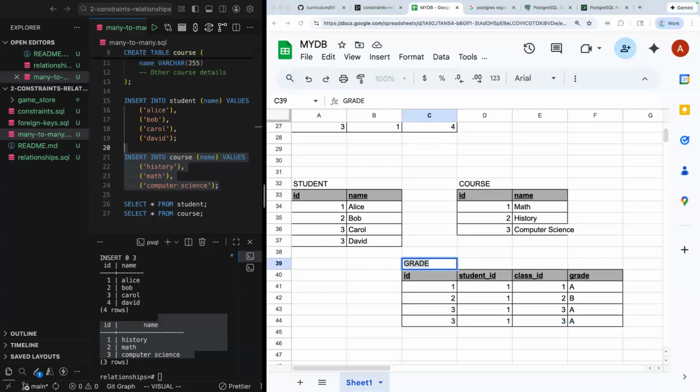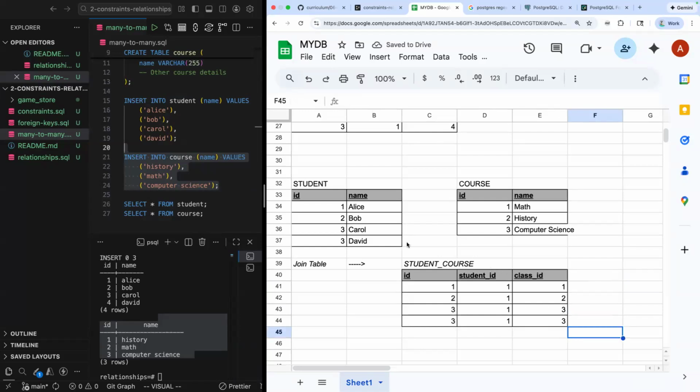And let's call this, instead of grade, let's call this student course. And this is an example of what we call a join table. And this is a special sort of table. And we're not going to worry about grades right now.